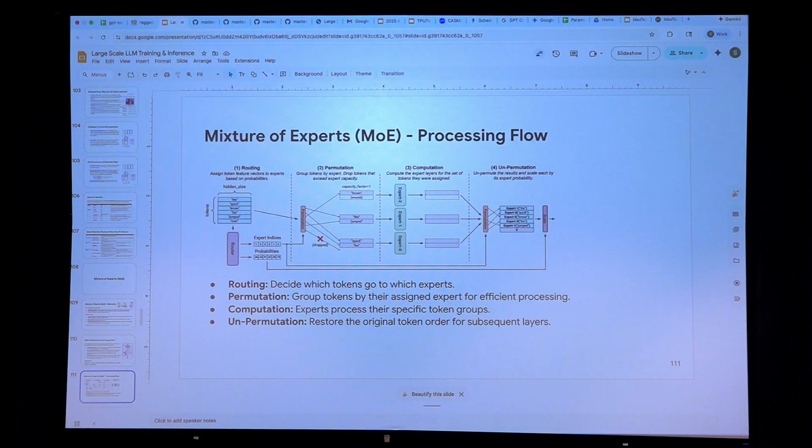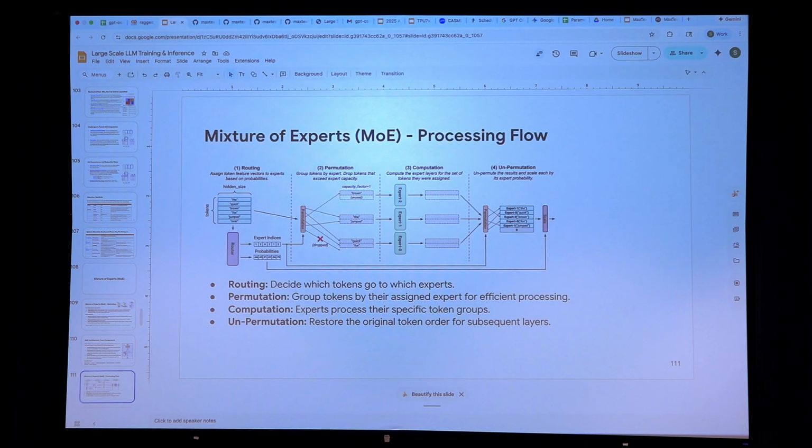Each token is physically routed to whichever expert it was delegated to, wherever that expert resides. First you compute which experts each token should be routed to. Then you sort those tokens by expert: all the tokens routed to expert 1 in one group, all the tokens routed to expert 2 in another group, and so on.